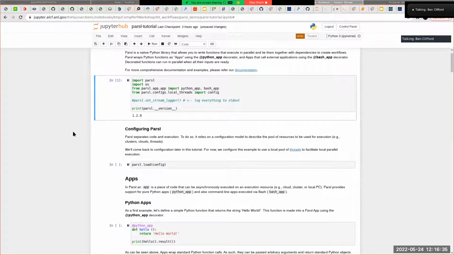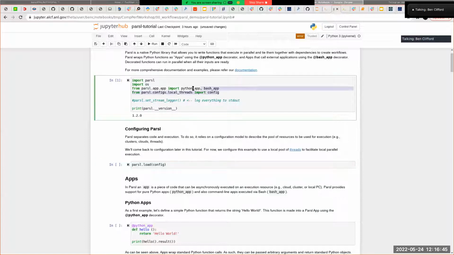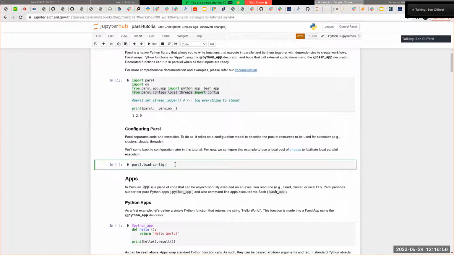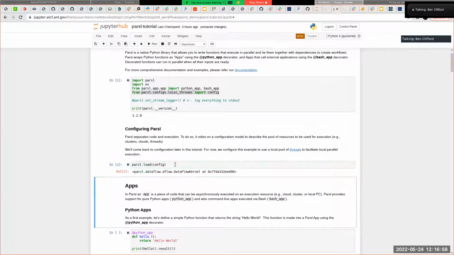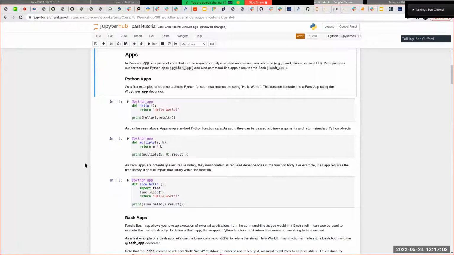So the first thing in this Python environment is I'm going to initialize Parsl, and I'm going to do it by running this parsl.load command, and it's going to use a configuration that I've just imported and defined elsewhere. When we come to the end of the talk, I'll talk about configuration a little bit more. But for now, just believe me that this is an okay configuration. And so now we can run some stuff.